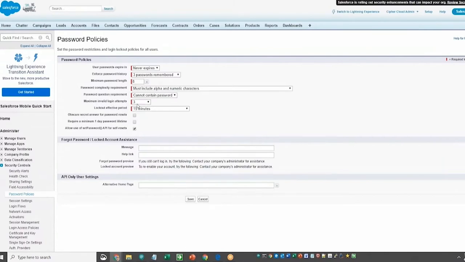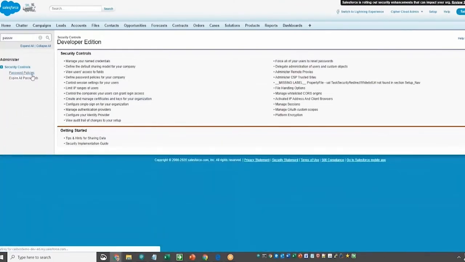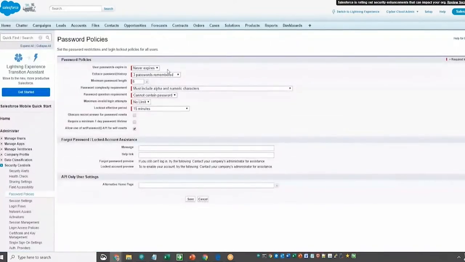And also the invalid login attempts, right? Here right now the setting is 3, but we're going to say no limit. User can try as many times as he or she wants. So these are clearly two misconfigurations in the Salesforce cloud that we have actually enabled, right? And we are saving that information. So these misconfigurations have gone into Salesforce, and we are just going to make sure that the settings are actually applied. Now you can see that the password policies and the invalid login attempts both are applied, right?